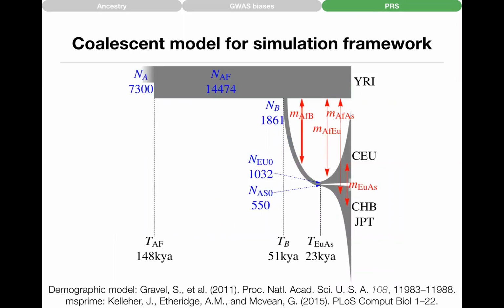So the background for our simulation study is that there was a demographic model in phase 1 of the 1,000 Genomes project, where using site frequency spectra for an African population, a European population, and a couple East Asian populations, they estimated some demographic parameters like the effective population size for each of these populations, some bottlenecking events and the timing of those events, and then the migration rates between each of these pairs of populations. So this is a relatively realistic demographic model that I used in all of the simulation studies going forward.